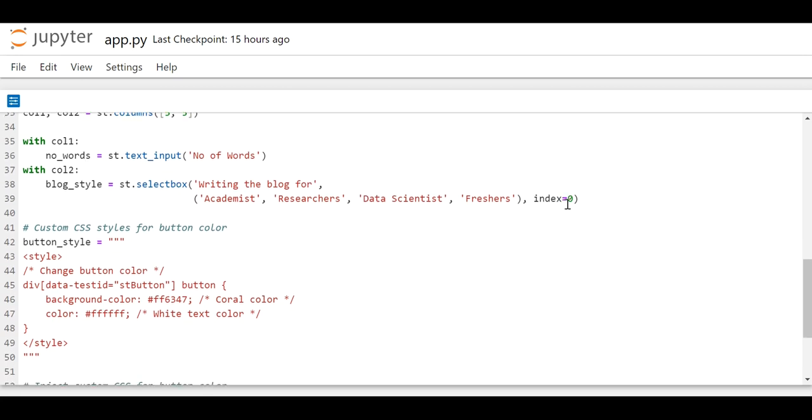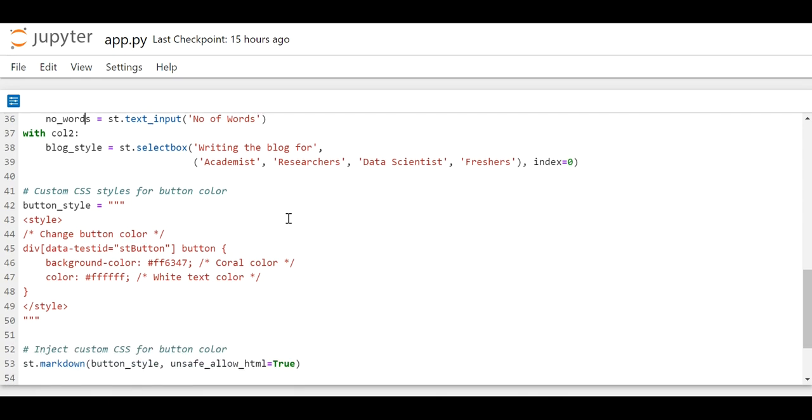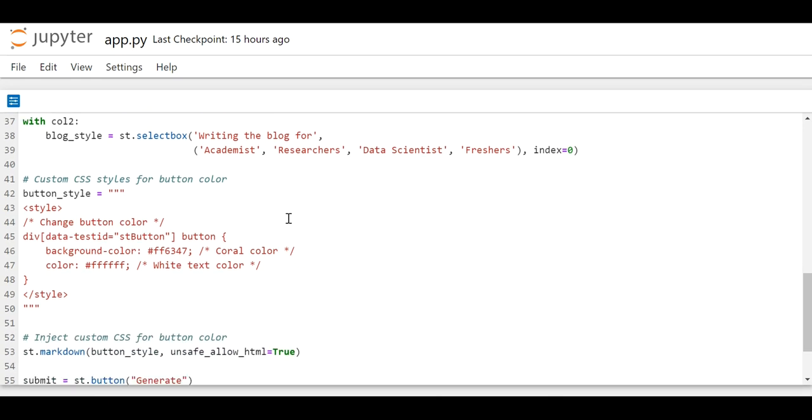And finally index is equal to 0. The reason I'm mentioning it is that I wanted the selection to start right from academics and go all the way to fresher, so I can play around with this. That's the reason I have given index equal to 0.